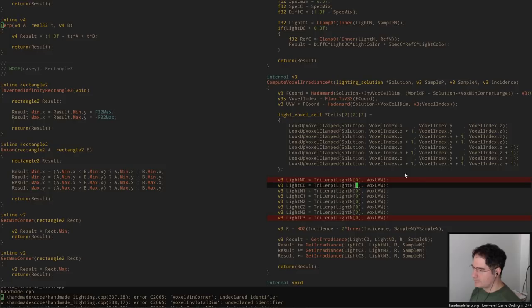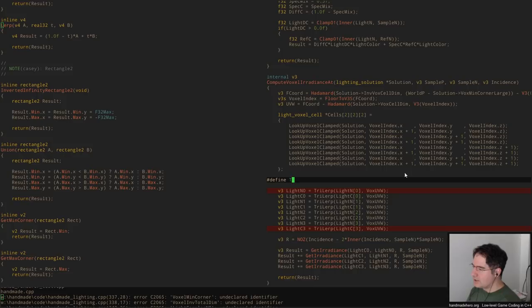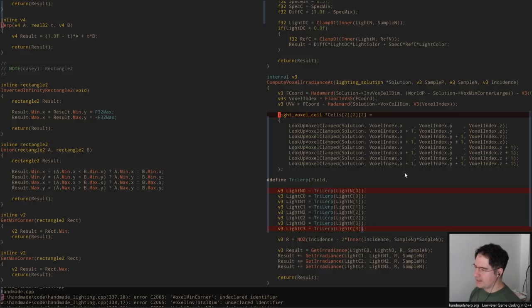And then I just need something that will do this properly, right? Okay. So what would that look like? Well, for a trilerp of some field, and I guess we didn't even really need this because since we're defining the macro locally, we could just say, look, that doesn't matter. So if we're defining this, we know that we can do it with this cell lookup here. And to be fair, I guess we didn't really need to do it. We probably could have made these lookup voxel clamped things actually just be cell 000, cell 0. We didn't need it to be an array. That may just make it harder to read. So I apologize for that. Maybe we'll change that later.